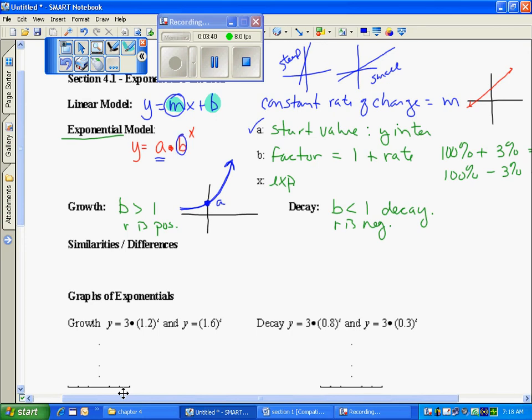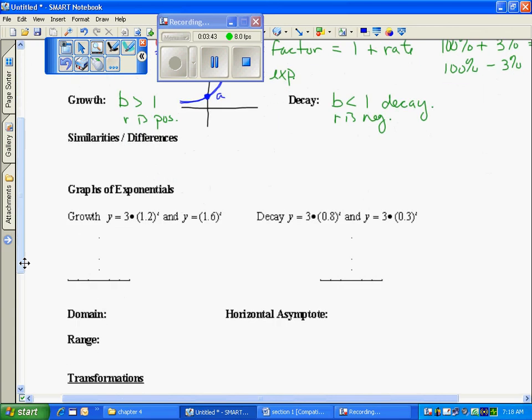So we have some similarities and differences here with these exponential and these linear. First of all, they both have a start value. And another name for that, the formal name, would be your y-intercept. I know that I go to the y, and that's where my first location is going to be. The difference is that the exponential, because it's an exponent, is multiplicative, meaning I'm multiplying to get to my next item. So it has faster growth. That results in faster growth.